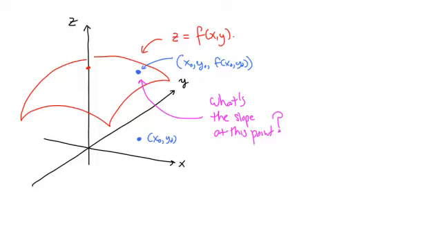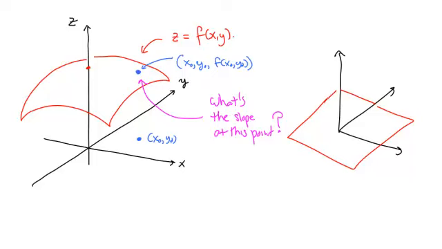Well, before you try to come up with some clever technique for finding the slope of it, I want to point out that that question is actually pretty badly phrased. And to give you some idea about why it's badly phrased, let's look over here at a variation of it. Imagine that your surface had just been a flat plane, and the point that we're doing all of our measurements from is the origin. And so if I asked you, what's the slope at this point right here? In other words, the rise over the run.